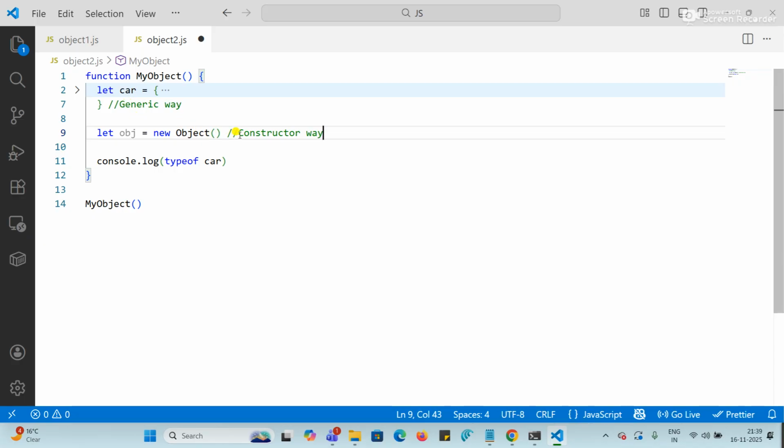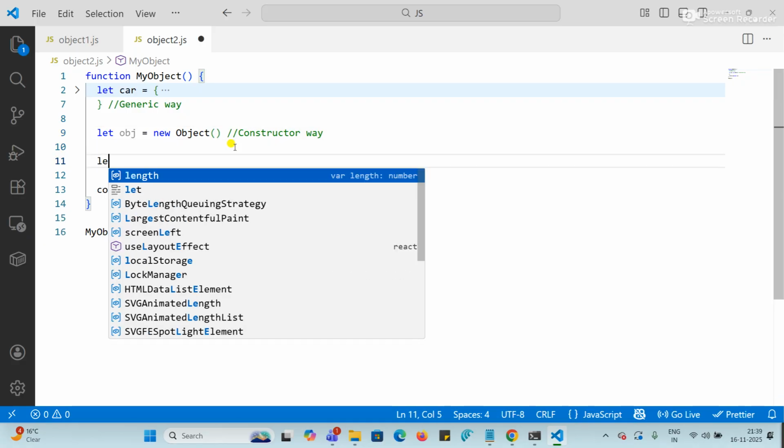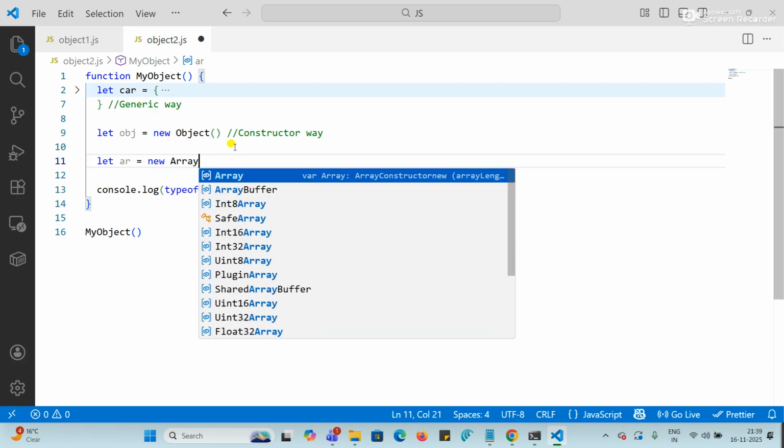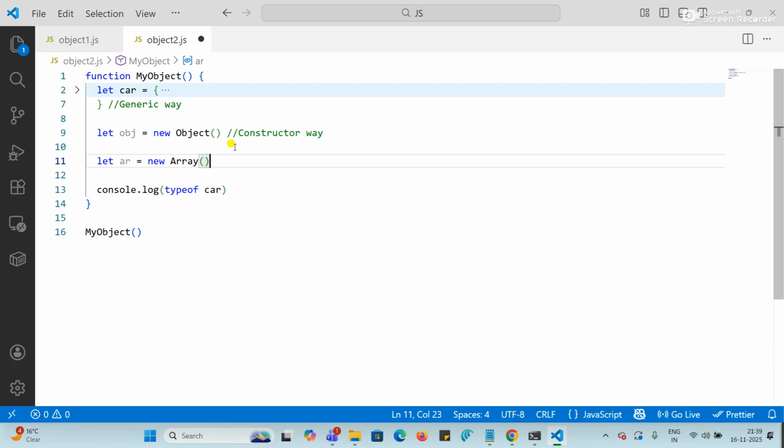Even in case of array, when we create an array, ideally we write ar equals to this. So this is a generic way of creating an array. If we write new Array, this will also create an array. So internally, JavaScript has a class with the name Array.